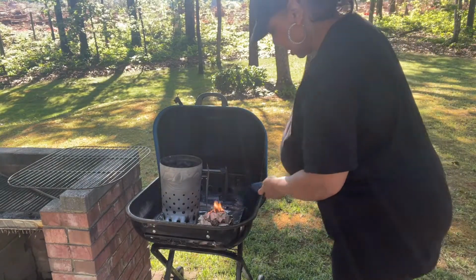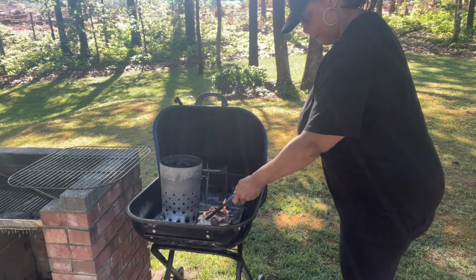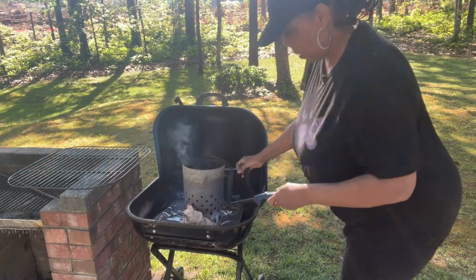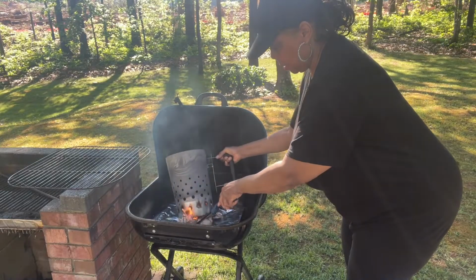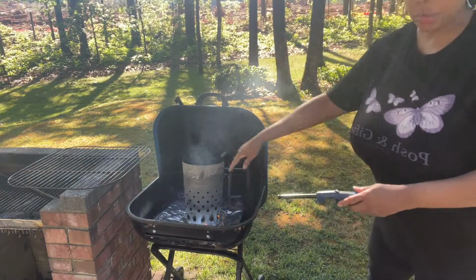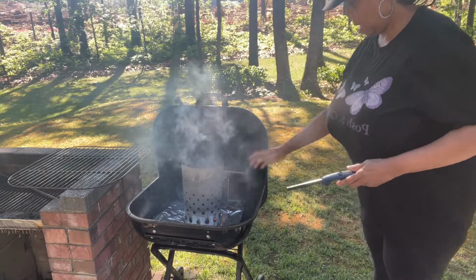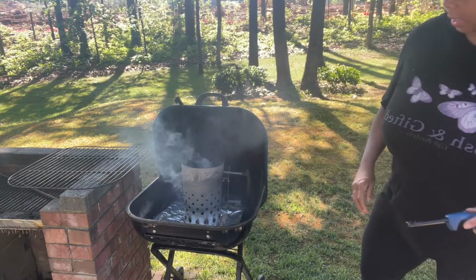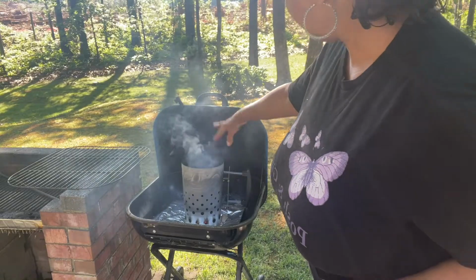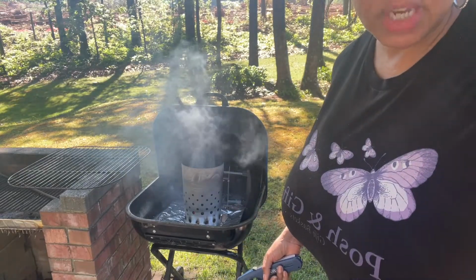Okay, see that? It's burning. Chimney starter on top of the burning paper. You see already it's smoking. And we're going to just let it all work, let it burn all the way up until the flames start, and then I'll show you what to do next.